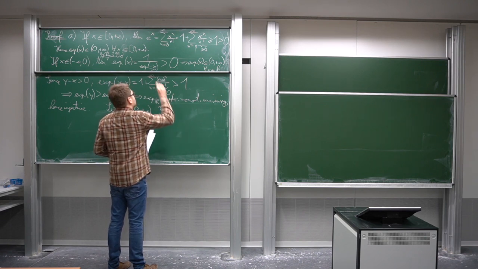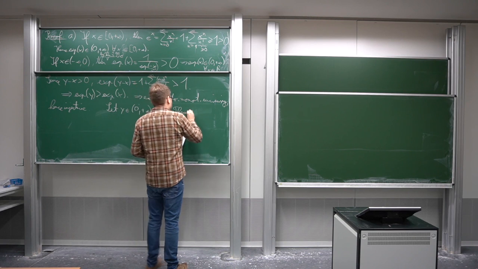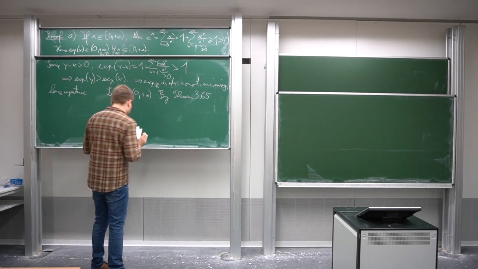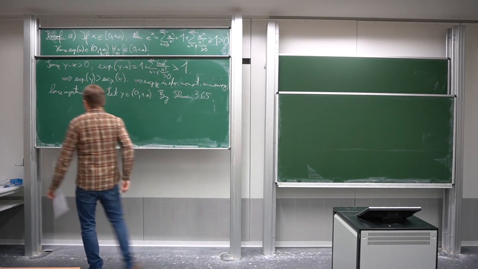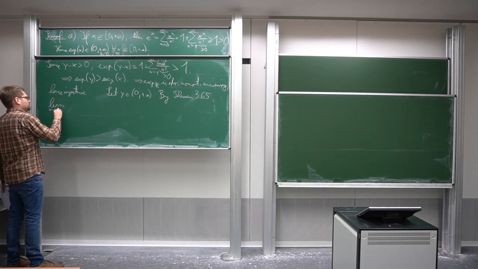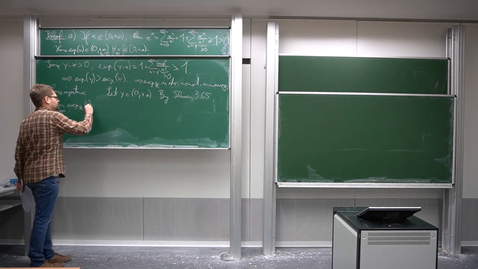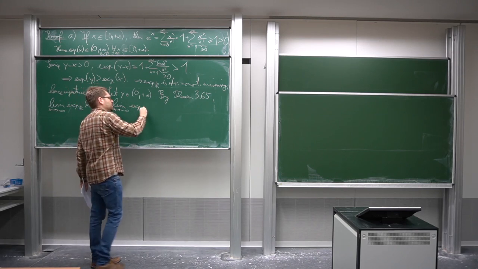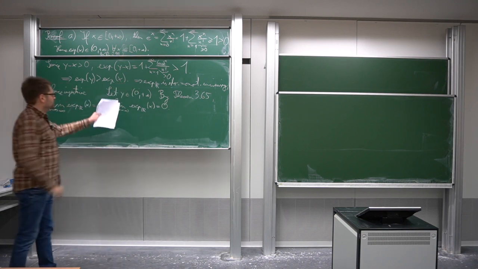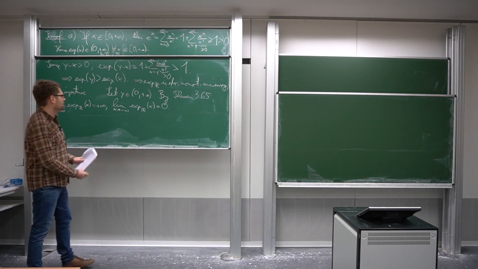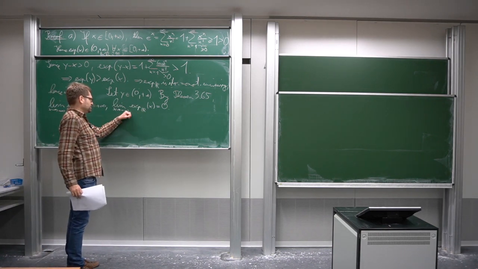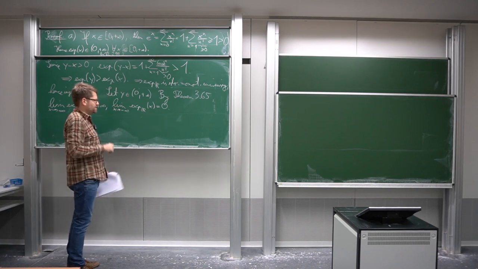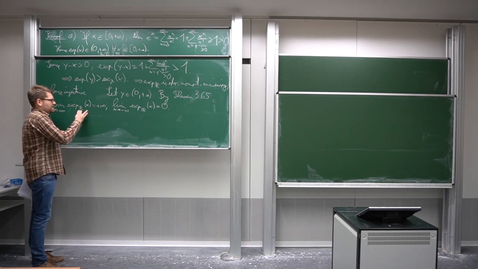Namely, we've seen in this theorem with the limits, which is not here anymore. So that was theorem 365. We had these powers involved with some exponent n. And if we choose this exponent n as 0, we get some result about the exponential function itself. Namely, by this we get that the limit of x going to plus infinity of exp(x), using this new notation, is plus infinity, and the limit of x going to minus infinity of exp(x) is 0. Which means, if I am somewhere in 0 to plus infinity, I can always find some smaller number and a bigger number which are taken as values, because here I get arbitrarily small numbers as values of exp, and this means I get arbitrarily big numbers here.